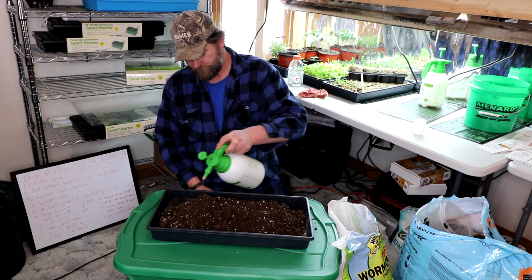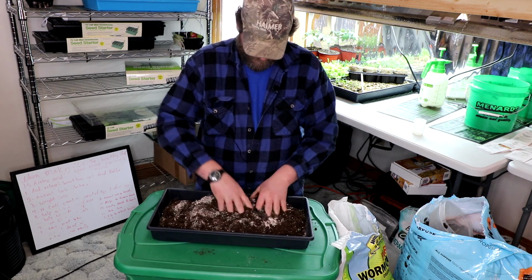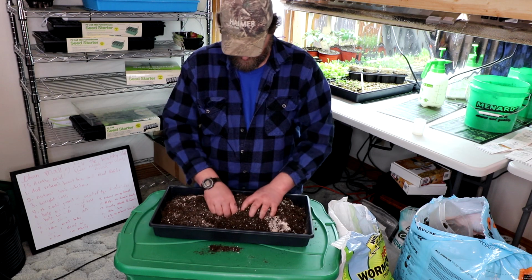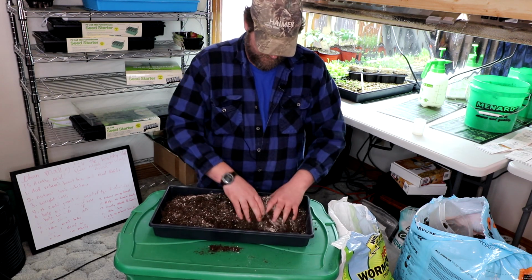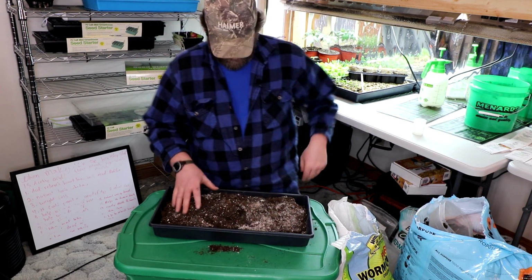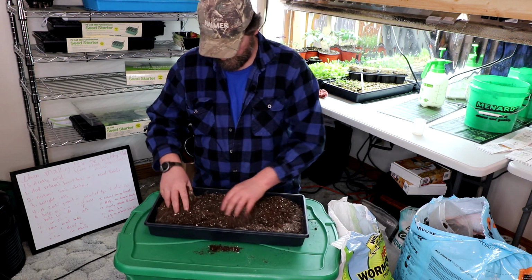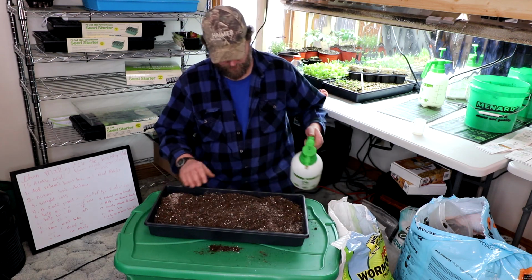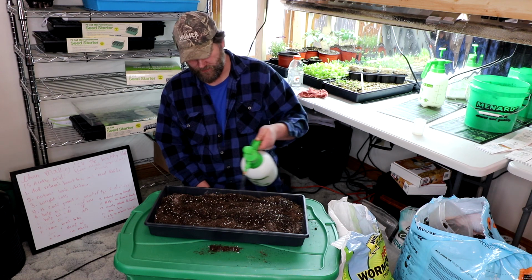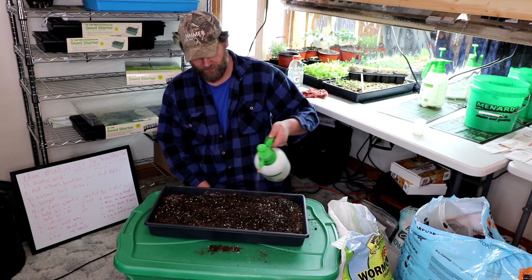So now we want to add some water. Before we do that, let's try to mix this up a little bit because I don't want the dust flying all over. I'd be doing this outside, guys, but right now it's really windy out and cold, so that kind of defeats the purpose. And when you're planting stuff, you see how dusty this stuff is. You want to pre-soak your soil. These sprayers help out a lot because they're not pouring down a whole lot of water, but they're giving it a nice soaking, which allows me to mix this up.